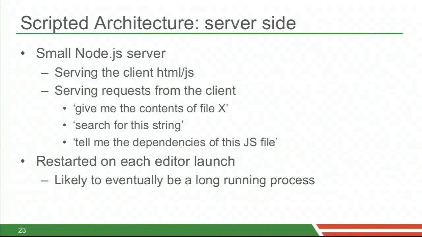And you can imagine the kind of requests the client's going to make: give me the contents of this file, please save this file, please search for this string, please tell me about the transitive dependencies of this file. And these requests are answered. We use different technologies for some of them depending on the client experience we want. Some of them are straight XHR requests. Some of them are using WebSockets because we don't want to hang the client and we want to give that smooth, fast experience.